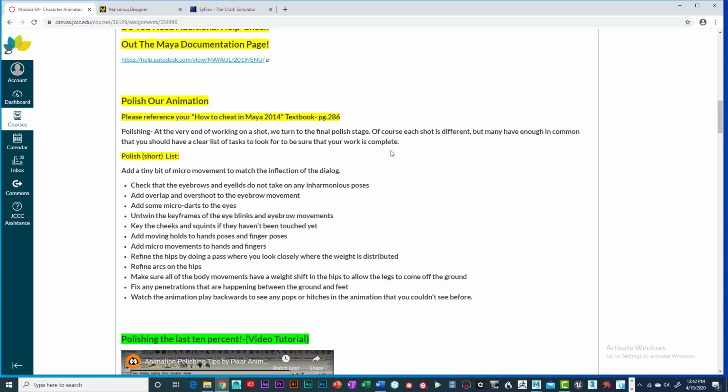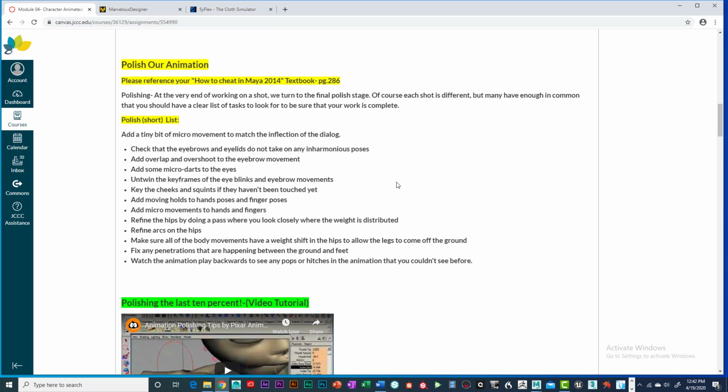It should be pretty fluid, but now we're going into the micro movement, okay? Add a tiny bit of micro movement to match the inflection of the dialogue. So here's the short list; there's a longer list in the book. We're checking the eyebrows and eyelids.